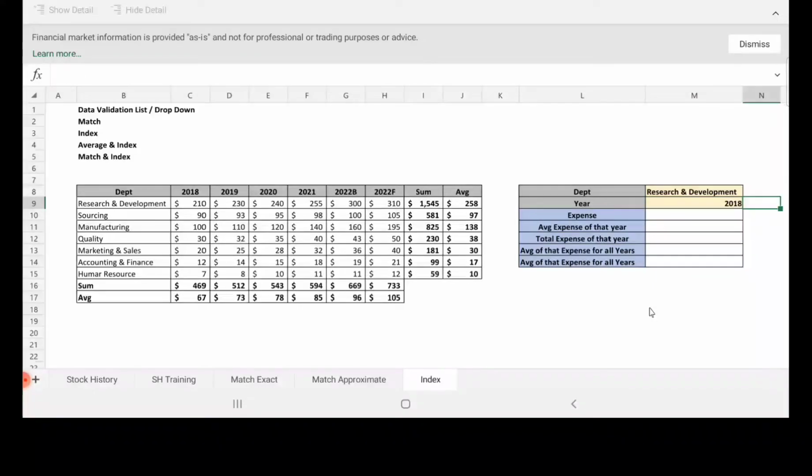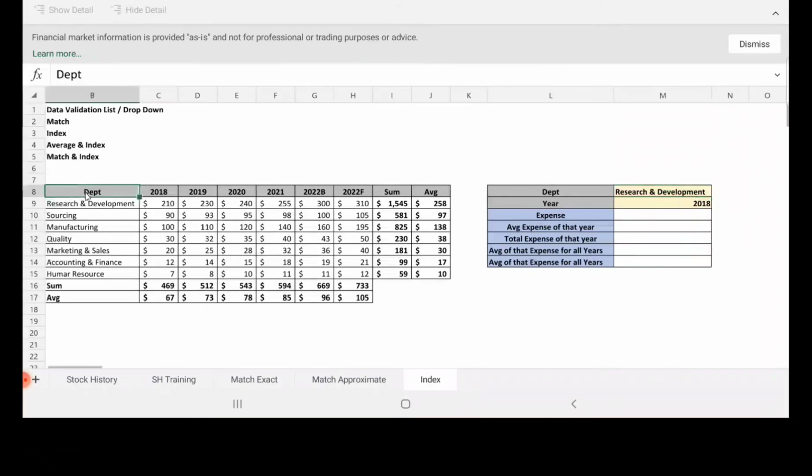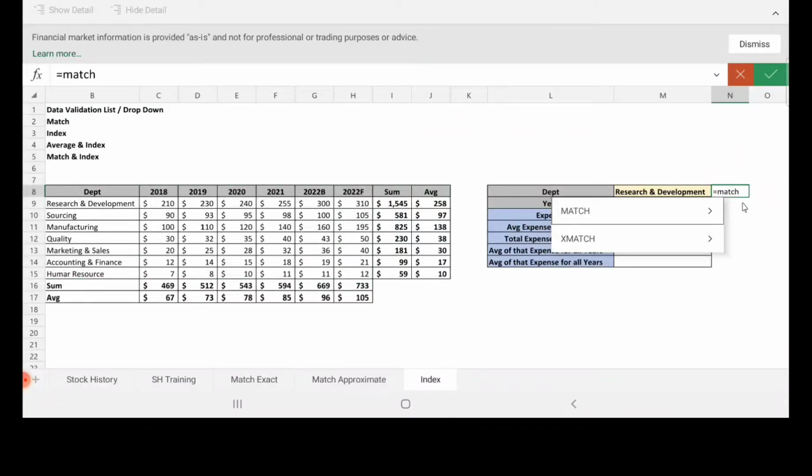Here we will have a small recollection of the MATCH function which we had. This is my entire array, B8 to H15. This is my total array of the data, where I have the total data information. Let's say I want to find out the position of the R&D department.